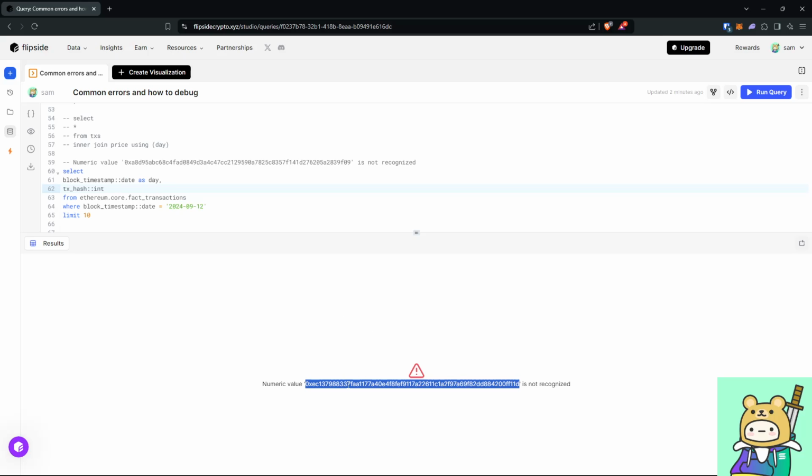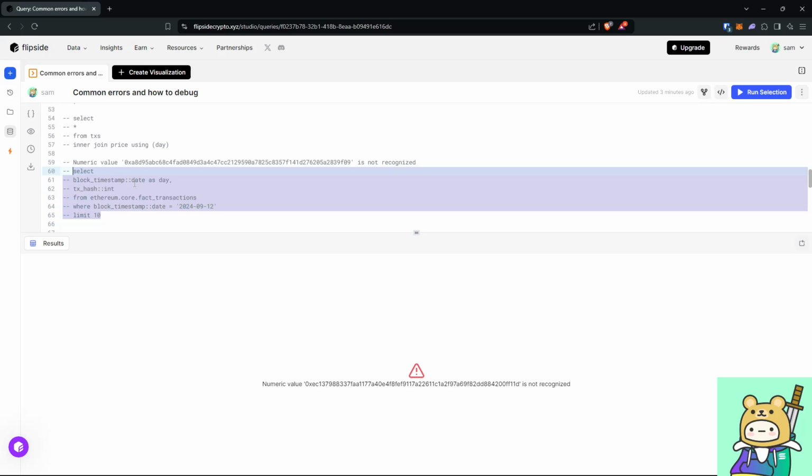Now I would say that even if the string has numbers, let's say the string is like 100, and you try to cast it as integer, it would actually work because it finds the number and then casts it as a number. But in this case, we have a mix of alphabets and numbers, so this is not a valid thing to be converted into a number, and so it returns this error, right? Numeric value not recognized.